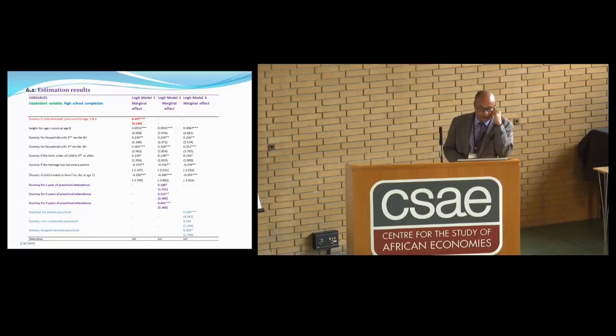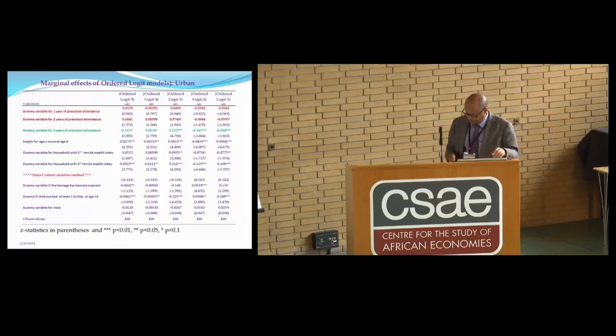Our dependent variable is high school completion, and if we see the red line, the dummy for whether the child attends preschool between the ages of 3 and 6 is highly significant. When we decompose this preschooling into 3 duration periods, we see all of them are significant, but the dummy for 3 years of preschool attendance is higher in magnitude. These are the marginal effects that we provide in these figures. For the third model also, we see that in terms of who owns the preschool, private schools have a higher impact than the others.